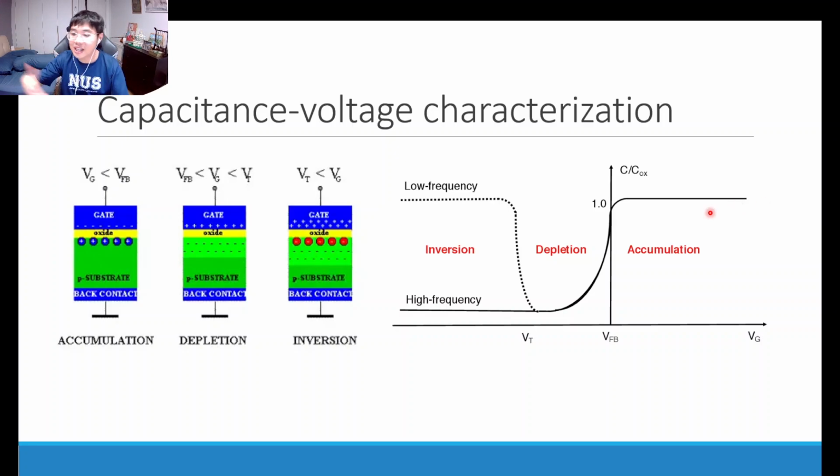Okay, so hopefully that prompted your memory. Yeah, apologies for the incoherence between the diagram and the graph, right? Because by right the graph should be flipped over, where the negative region is your accumulation region and the positive region is your inversion region, but it's the other way around in this graph. So apologies for that, but you get the idea.